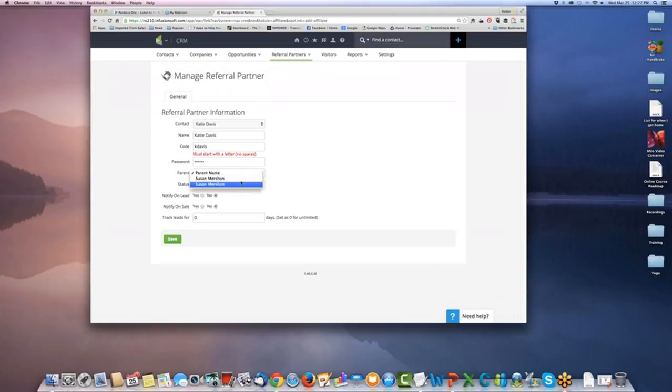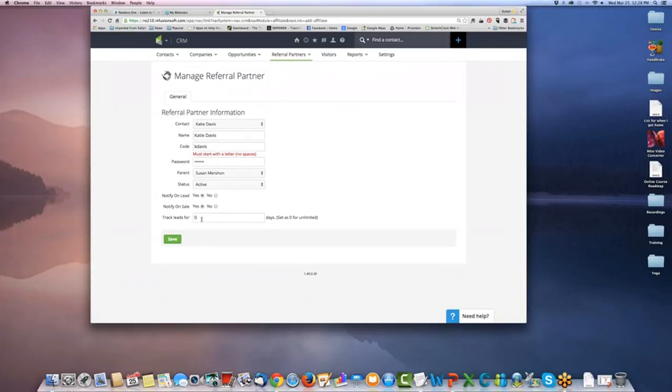Okay, the parent name. Now the parent name obviously is who I'm logged in as. So that means it is attached to me. And that has to do again with referrals. So if you're logged into the system, it's going to want to attach that to you, and that's fine. That's just the way, kind of a hierarchy, if you will. It has nothing to do with the paying out of commissions. It's just basically saying this referral partner is associated with me and I'm logged in as me. That's why my name is here. What status, active or inactive, pretty simple. And then notify on lead and notify on sale means it will send them an email to let them know that they've got a new lead and they've got a new sale. So they have money coming.